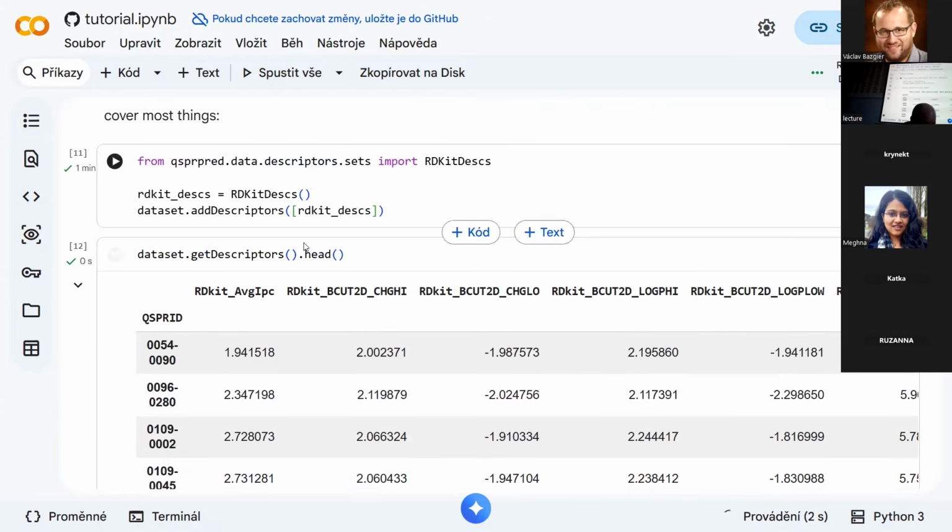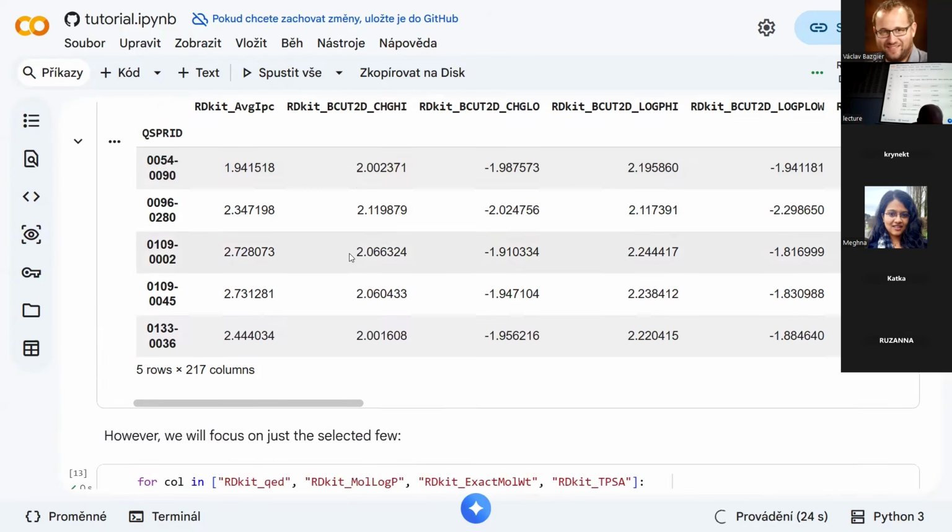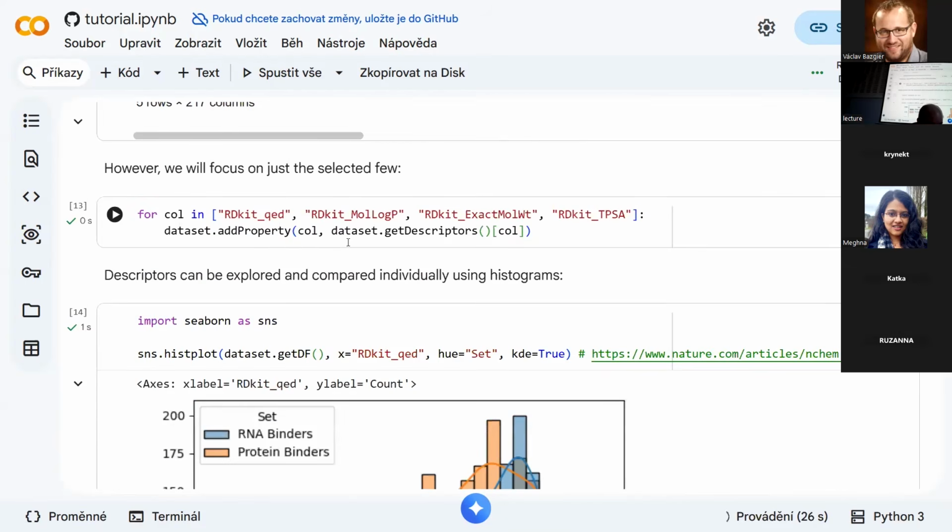Then on the next one, we're just going to calculate some RDKit descriptors. So Wim was talking about them. You can use them for QSAR, but you can use them also as an input to some dimensionality reduction methods that we will talk about later. So here it's basic RDKit descriptors. Probably you're familiar. Not going to go into detail about that.